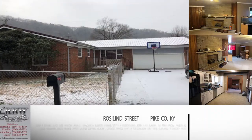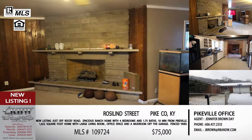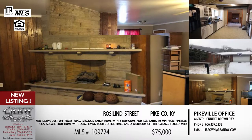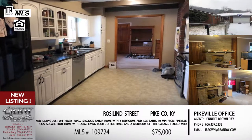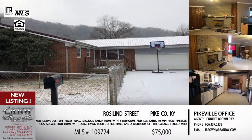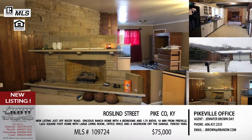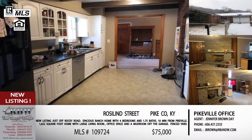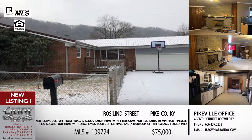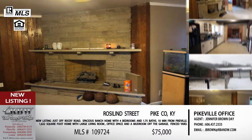Now let's end the show with our last listing, pulling back into Pikeville. This is Jennifer's listing, and it's a brand new one — we just got it put on the computer. It's going to be at Roslyn Street. If you're familiar with where the old Millard Elementary is, the Rocky Road community, this is back in that area. It's convenient to US 460. If you travel between Pikeville and Elkhorn City, this one's probably close to halfway. It's close to the new Millard Elementary, and you're very close to Fish Trap Lake and all that it offers with entertainment. So if you're the type that likes outdoors — hunting, fishing, ATV riding, camping — this is a great location, close to 460 and the main road, with Fish Trap Lake nearby.